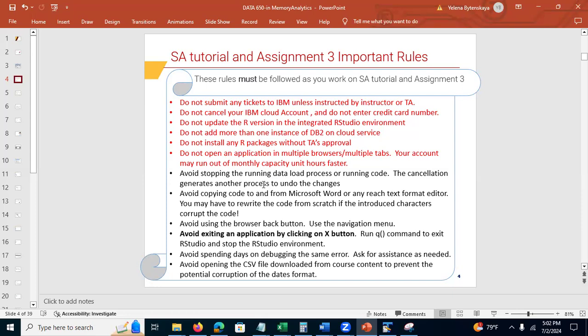And if the data load is running, avoid stopping it, because the cancellation generates another process to undo the changes, and there could be issues, all right?